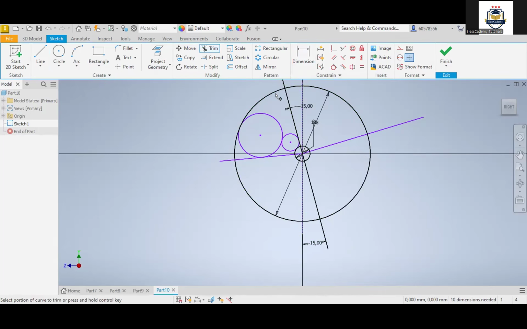Let me try to trim and see if I can win. Before I trim, let me get a center line. Dimension the angles 15 so that nothing changes. Let me do something like this.